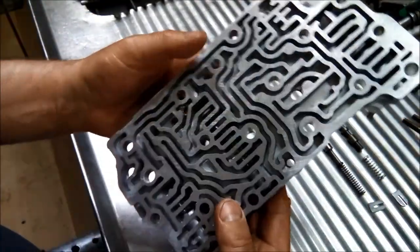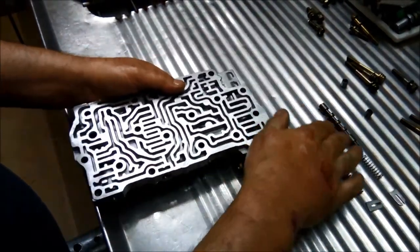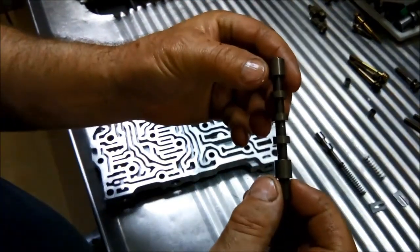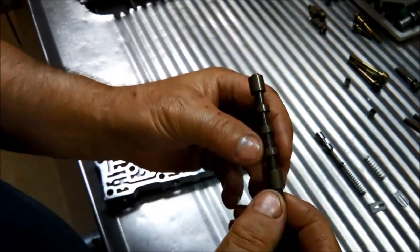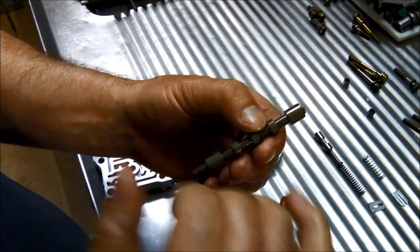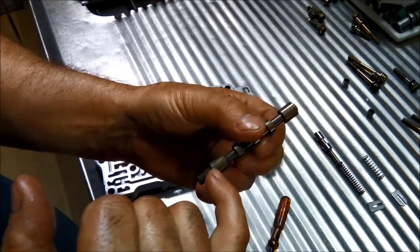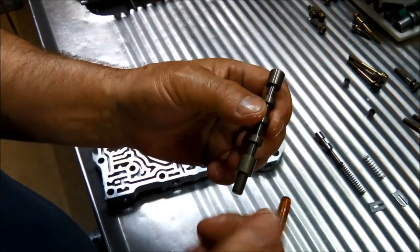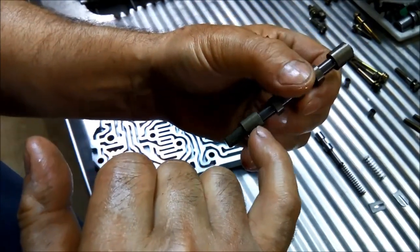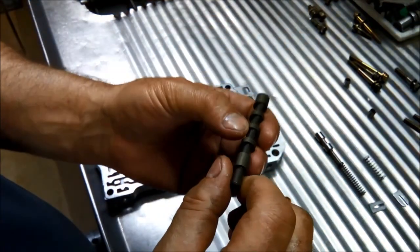So now I'll just give that another clean, a wash and a blowout, and then we'll do the same with the valves, give them a clean. This valve here, the dark one, it's actually an aluminium valve that's been anodized. It's got this slippery coating on it. So you visually inspect to see if there's any wear marks on it. It doesn't appear to have many. There are a few here, very hard to see. But you can just see very faint lines in that direction like that. So that's how it would have been wearing out.